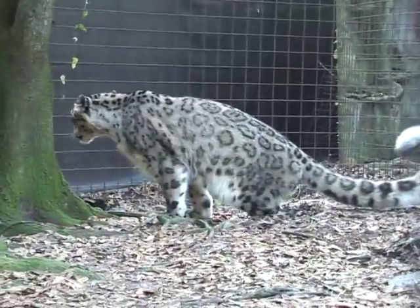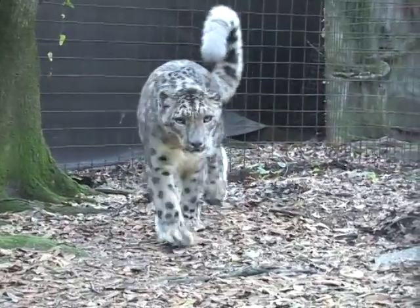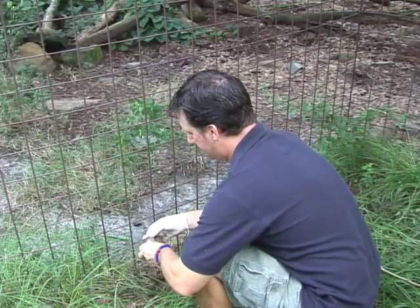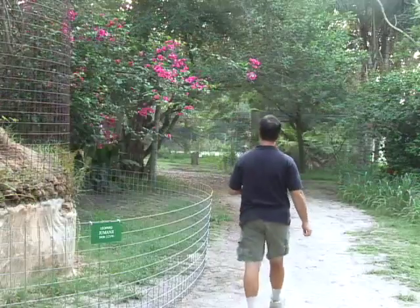All of us jumped at the chance, and our male snow leopard Hercules was more than happy to provide lots of fecals for this study. So for 10 days we collected fecals. The first five were collected and frozen in a little jar and then put aside. In the last five days, those fecals were collected and those samples were stored in a cool place.